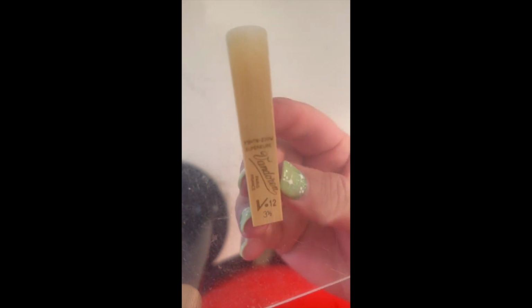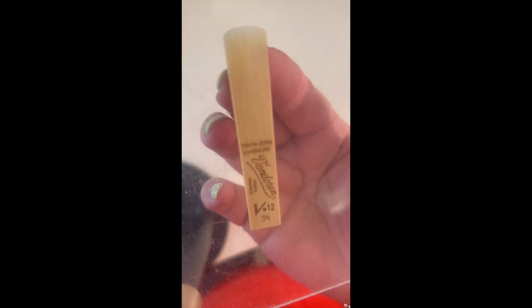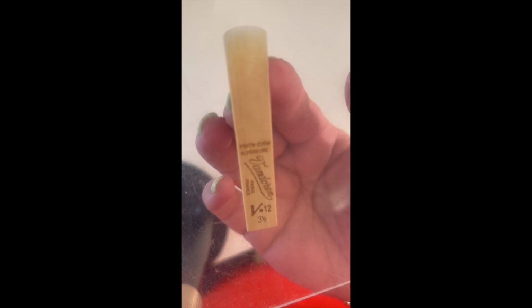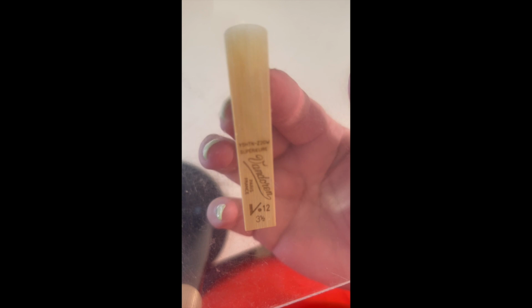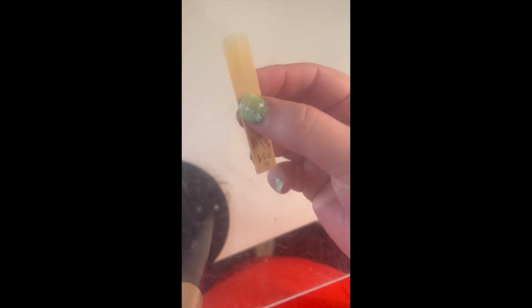I've wet this reed. It's on the back side of this plexiglass. You see how I'm rocking it back and forth and the reed is actually moving back and forth like that? That means there's some warpage in there. So typically we don't want to sand from here on up on a commercial reed because it will sort of affect the overall measurement of the reed. So if it's a reed you like, I would probably first just sand from where my thumb is, from here to the end, and not worry about this part.